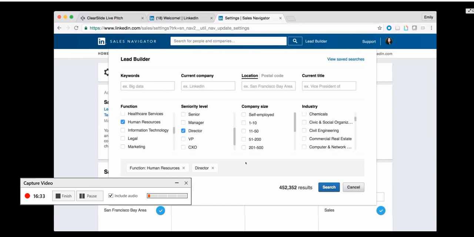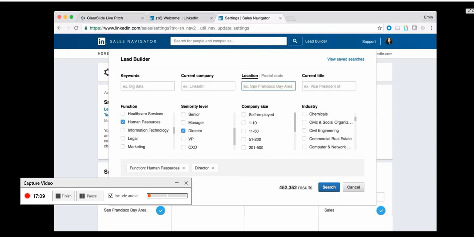Again, we have over 450 million members on LinkedIn, but you can see in the little gray box below all of those filters, human resources and director appear as you click out the filters. Below that, you can see the amount of results. I have 452,352 total results after clicking out human resources and director. So we're definitely fine-tuning, but obviously 452,000 people is a big bucket to filter through. So where else, is there a certain geography that you would be looking for, Zach?